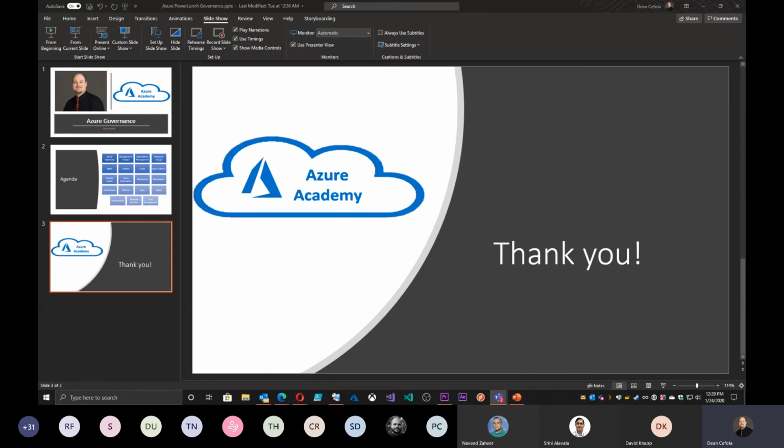deploy them. One of the nice things about deploying the foundation, or policies in general, is that they're non-destructive. So if I deployed a policy that said only resources in East US 2 are allowed, nothing else is allowed anywhere in the world, but we've already got stuff in West US and Japan, the policies are going to show that those things are not compliant, but they're not going to be turned off and they're not going to be destroyed. So it is one of those things that I think is a safe thing to do.